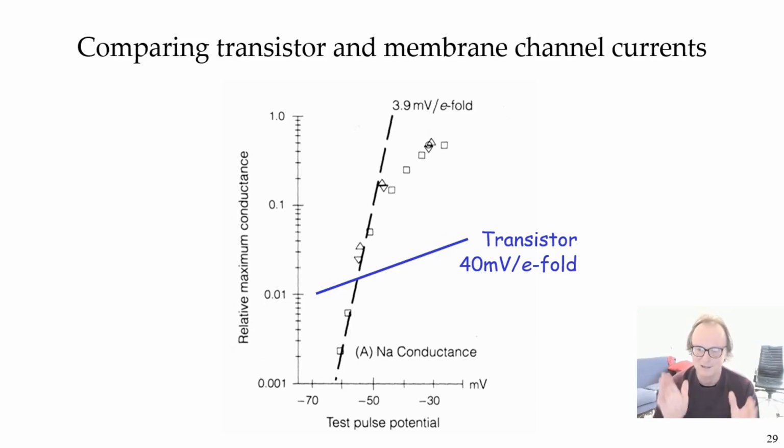And so now you can ask yourself, how is it that biology achieves this incredible gain or transconductance in its voltage dependence? And this is key to how biology can work with a power supply of only 100 millivolts. I won't explain why. We'll discuss that another time. But why is it that the fundamental device physics of biology is able to achieve 10 times the exponential transconductance of electronics? But they're both exponentials. So that's key, right?